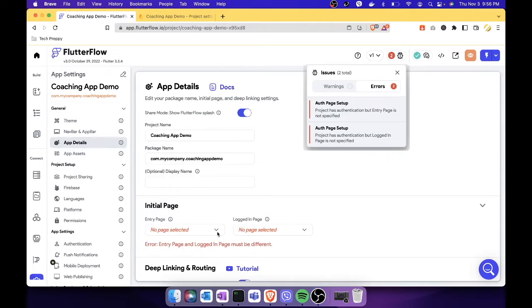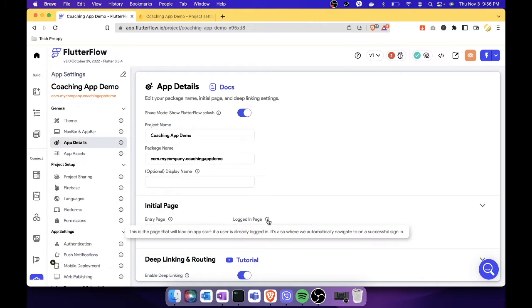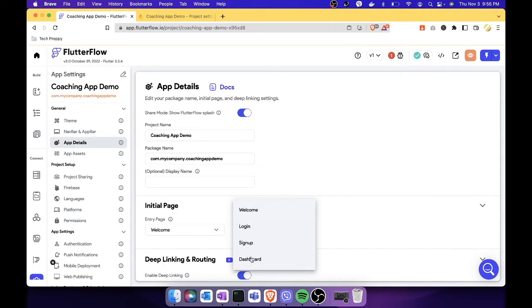What is the entry page? Basically, the entry page, as you can see here, will load if a user is not logged in. So this will be our welcome page. Let's select our welcome page. And then this is a login page. This is for the page once the user was able to successfully log in. All right, let's select the dashboard.